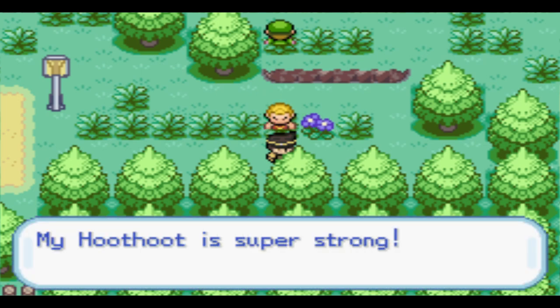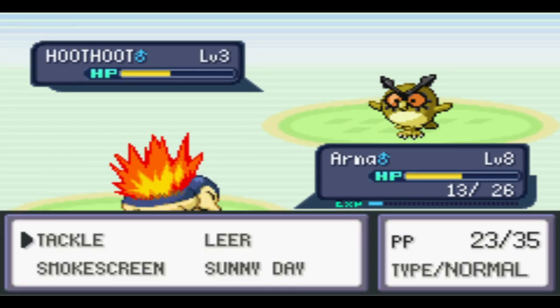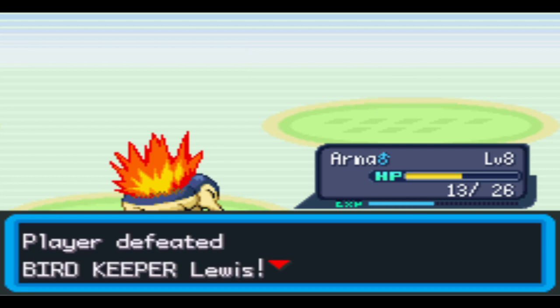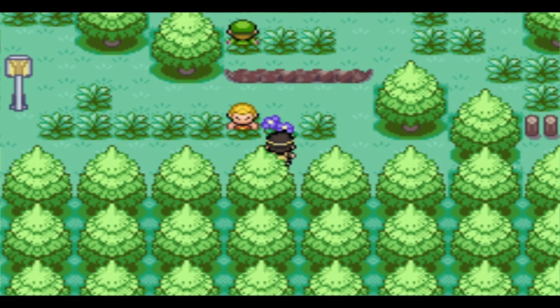My hoot hoot is super strong. I bet it is, dude. I bet I'm gonna be scared of this thing. It's level 3! What do you mean, super strong? Get it out of here! You're a disgrace, Lewis. The heck you mean, super strong? That thing was level 3.